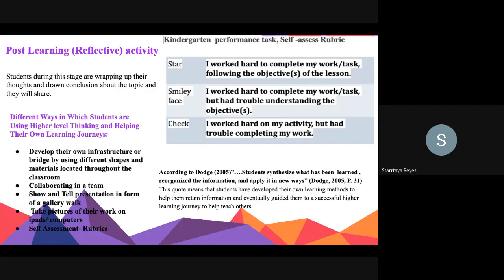Students synthesize what has been learned, reorganize the information, and apply it in new ways. Dodge 2005, page 31. So, this quote means that students have developed their own learning methods to help them retain information and eventually guide them to a successful higher learning journey to help teach others.